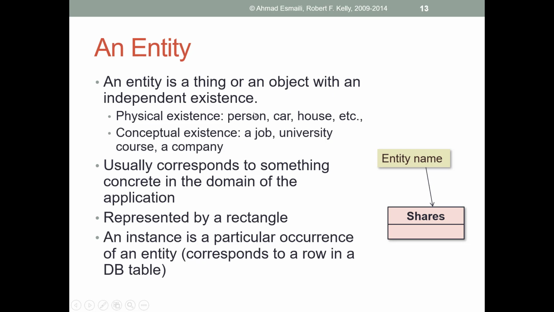Okay, so as an example, what could be an entity? An entity could be something physical, right? What is physical? I mean something that you can see around, like a person. We can see a person, we can talk to a person, right? So person is physical. Similar is car. Car is physical. We see that. We drive a car, right? House is physical. We live in houses. But an entity could be either physical or could be conceptual as well.